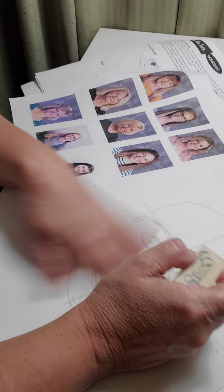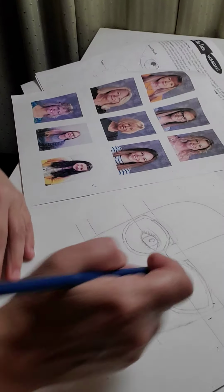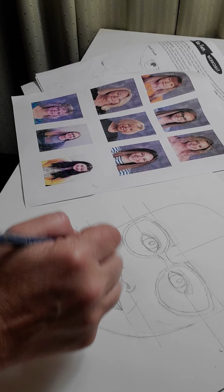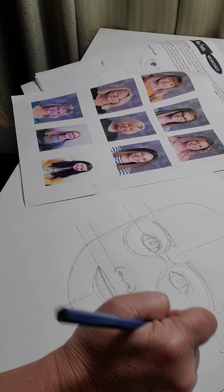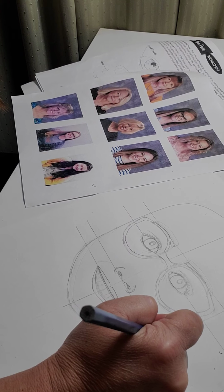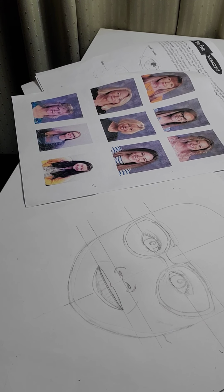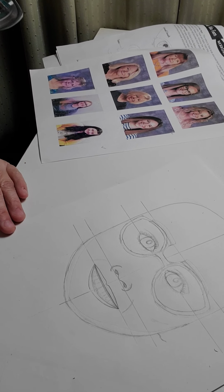And that leaves me with some more erasing. All those great eyebrows we drew, I know how that goes, mostly covered up there by the glasses. So we've got Miss Tipton's glasses. We're not going to do the sides that go back because we can't see them. We can see a little bit of her ear sticking out. Just a little bit right there. That's all of her ear we can see. If you do have to draw more of the ears, there is kind of that ear guideline on that handout that I gave you.